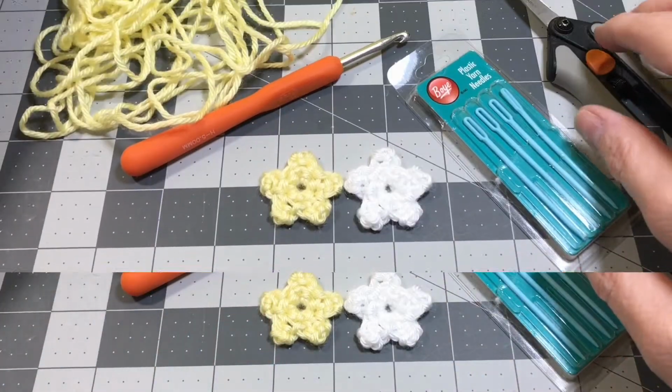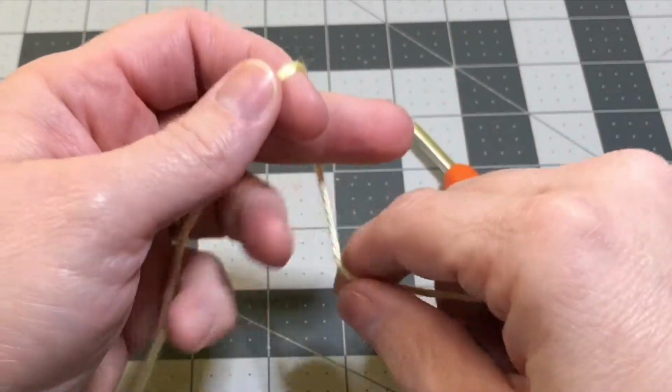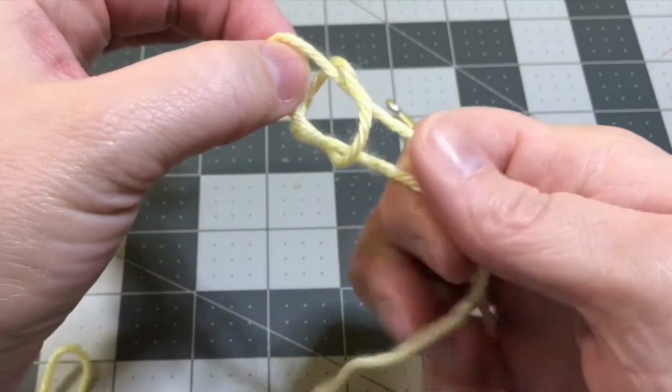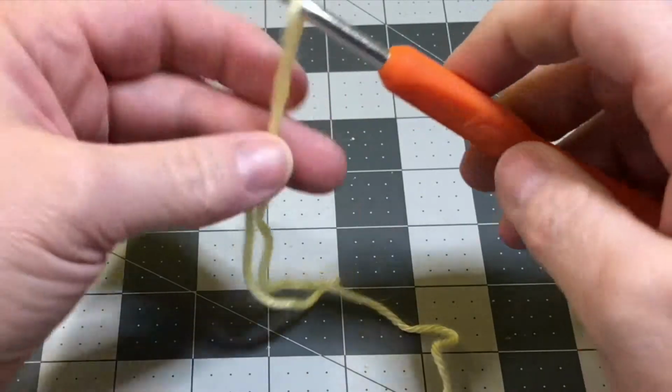So let's get started. First, we're going to do our slip knot. Wrap it around my fingers and push that yarn tail through that loop. Grab a hold of the loop, the yarn and the tail. We're just going to pull it tight and put it right on our hook.